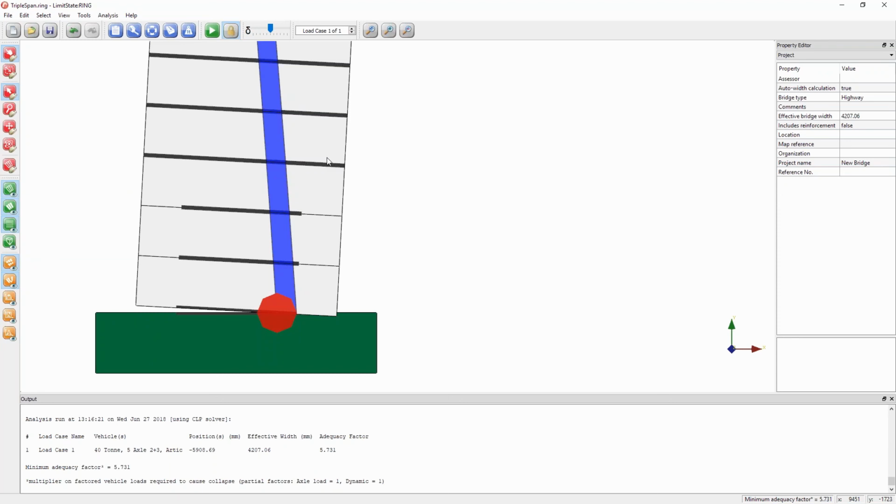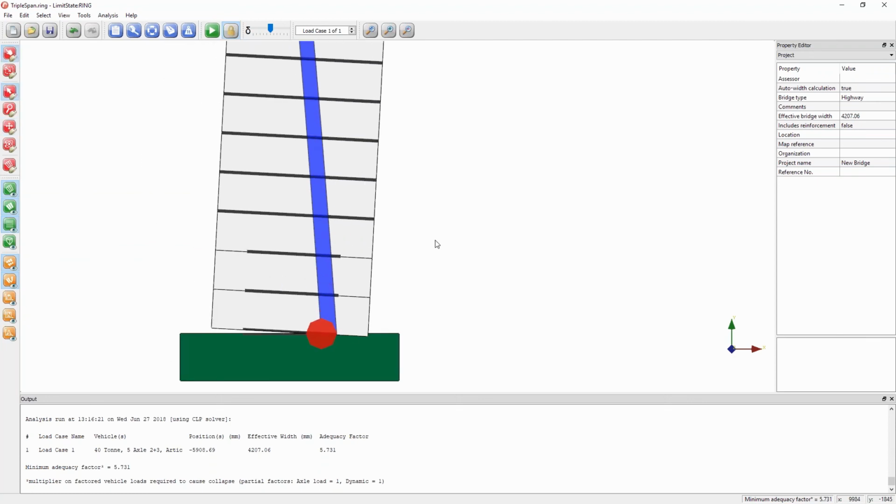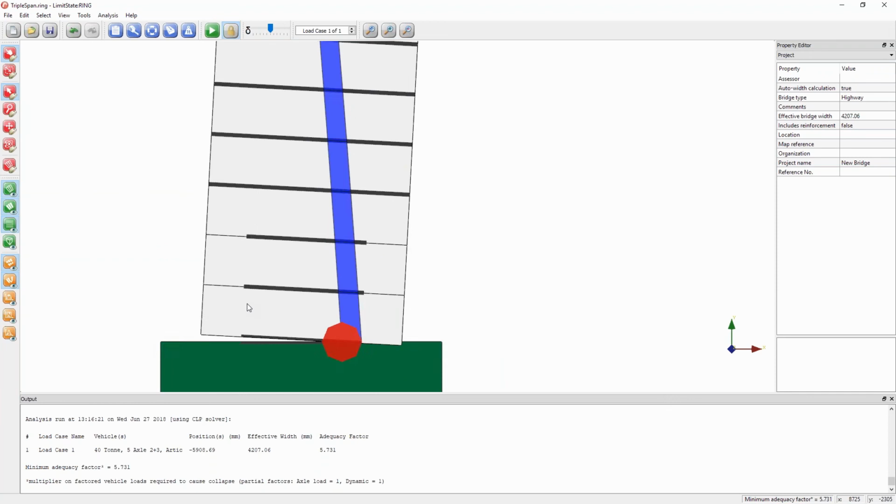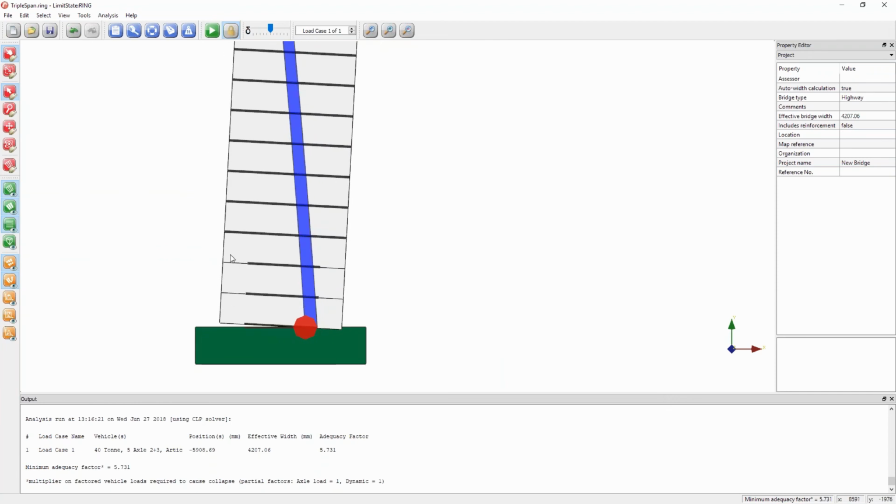What I would say is software like Ring allows you to play around and do these kind of what-if scenarios very readily. And so you don't need to take my word for it about which parameter is important or not. You can actually try and do a sensitivity response for yourself.